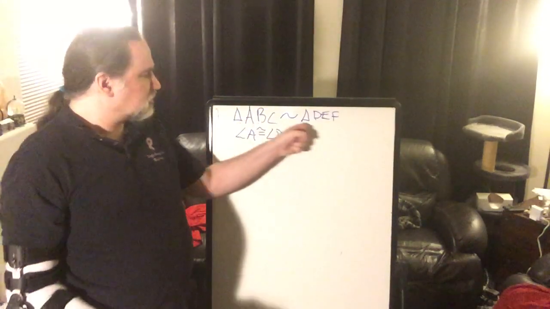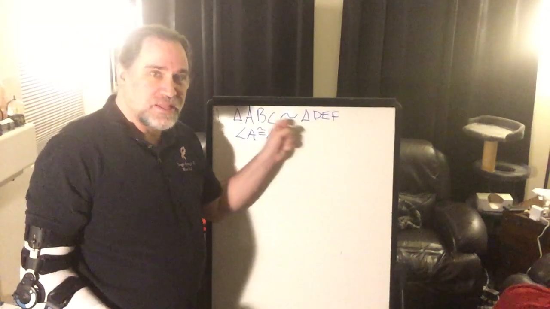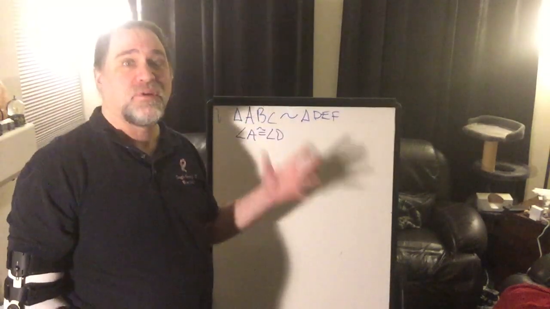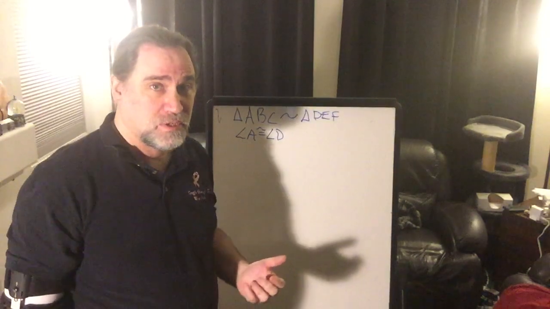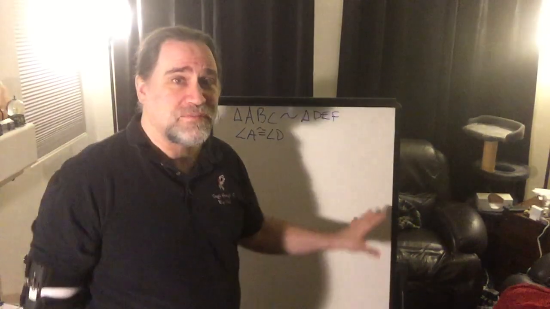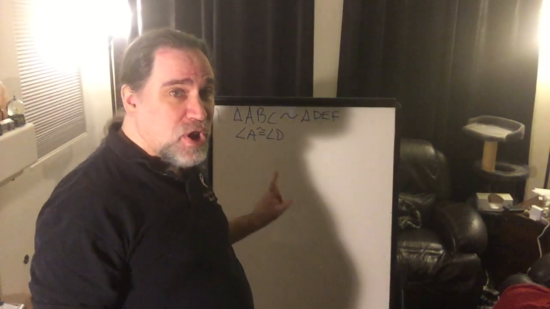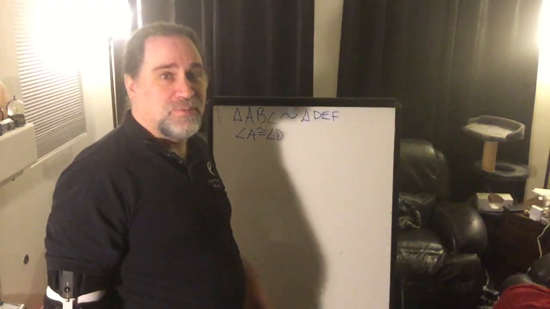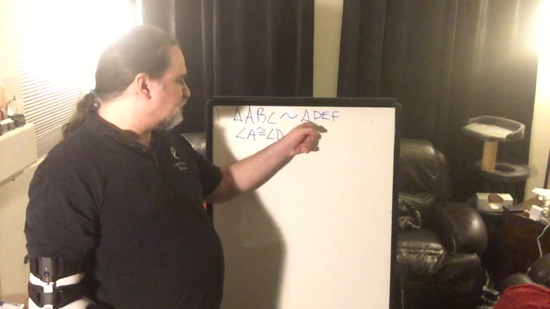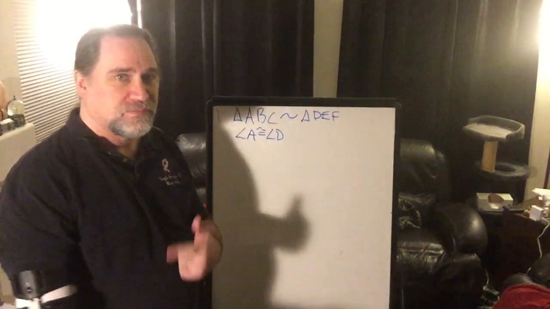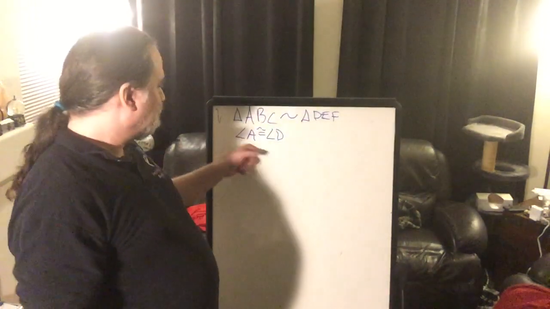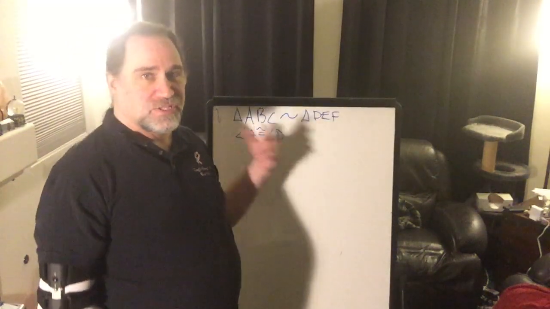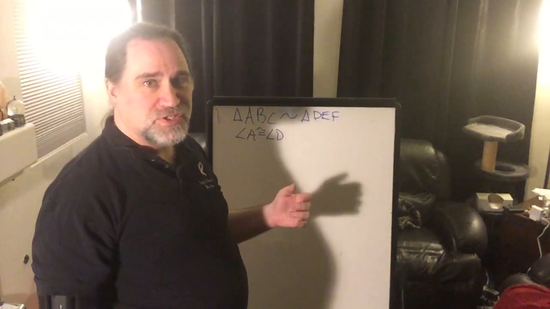And that's also because of where they sit in the similarity statement. They're the first letter of each triangle, then they're the ones that are similar, no matter where the drawing is. I'm not even giving you a drawing, but if I did, I would know which angles are congruent, because the statement tells me. I can keep going, but for the sake of saving my arm, B is congruent to E, C is congruent to F. All that information is there.